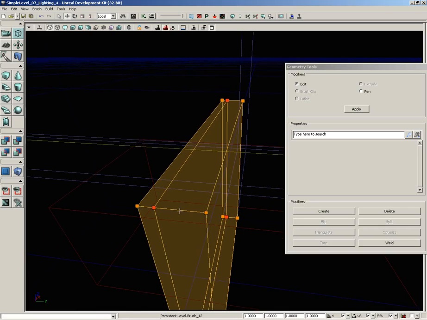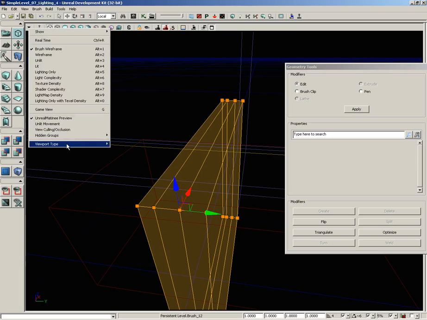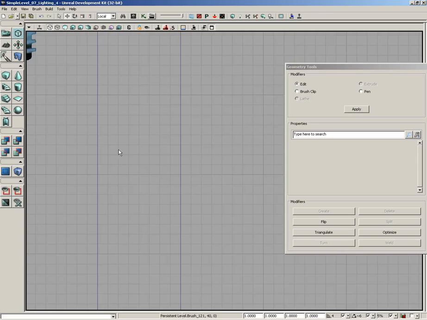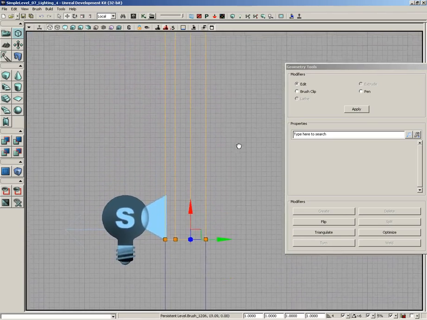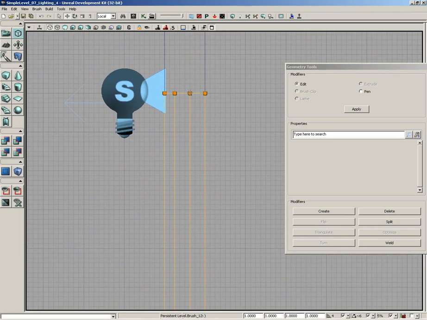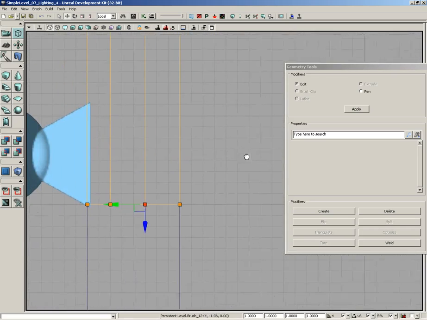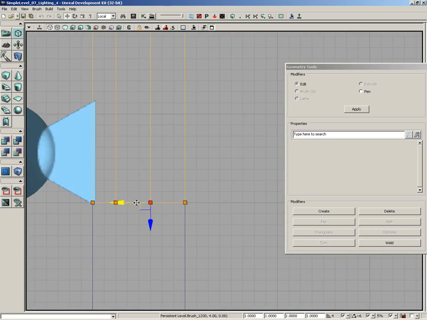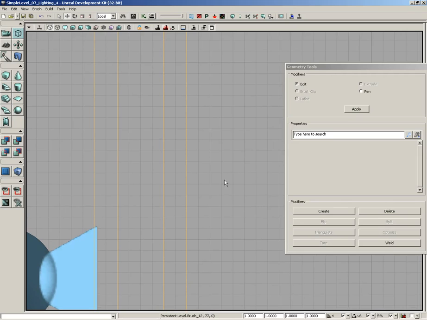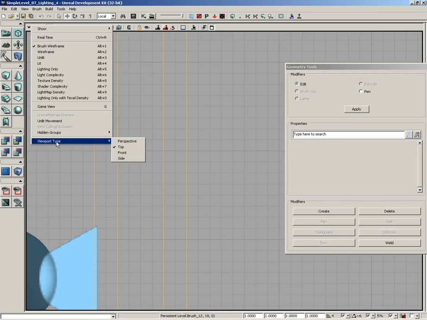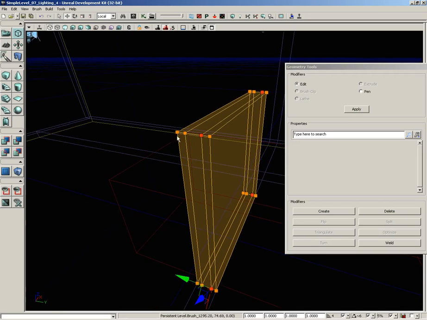And I'm going to grab this edge yet again, and we'll split it a second time. Now let's jump back over to a top view. Now I'll grab this vertex here at the top, hold down control and grab the vertex here at the bottom. And these vertices I'm going to move to the right, just 4 units. And if we jump back over to the perspective view, you'll see that what we've done is we've created these 2 edges that wrap all the way around our door.